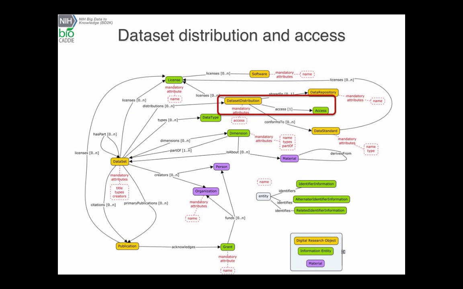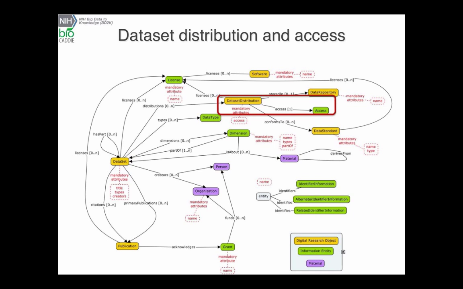Another important element, which was prompted by Vivian's comment earlier, is distribution and access. Knowing about the data set distribution is pivotal. Let's say there is an API, you want to access the data set and then download it; you need to know where this data set is served from. Is it an FTP, for example, and in which format is it provided? But what you also want to know is the access. Can I access it? Is any authorization required for that? That's a very important element.